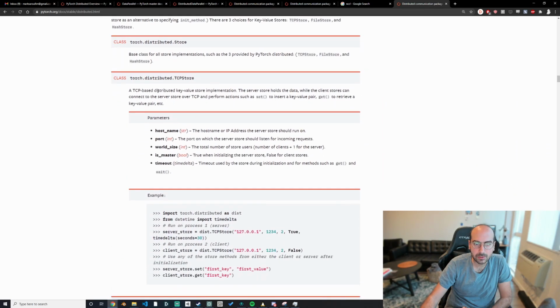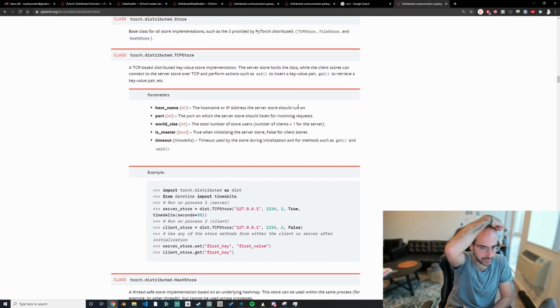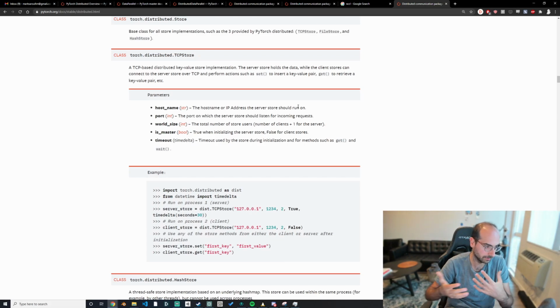So here, TCP store, a distributed key value store implementation that holds data. Okay, yeah. So why would you need a key value store? Let's say you're storing data, not the model, just data, and it has a key value store. To make this concrete, say it's a reinforcement learning use case and the state is your key and the value is the reward you got at that state.